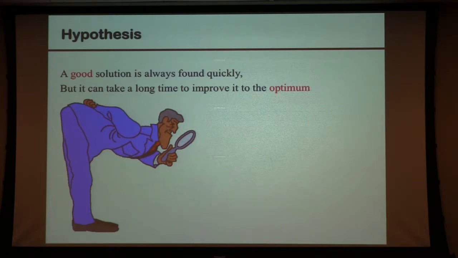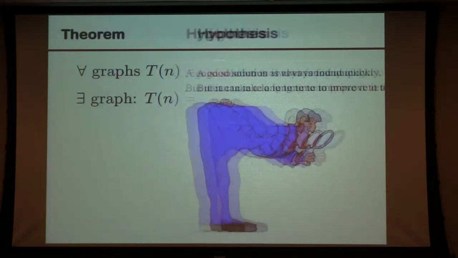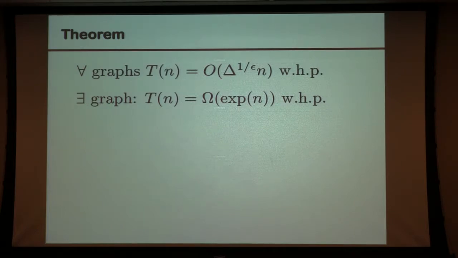Okay? Now, the cool thing about having a computational model, a very simple computational model, is that you can do complexity analysis on this. You can throw math at the problem. You can try to prove these kinds of things, and in fact, you can write a theorem that says, for any graph you are given, that particular algorithm is going to find a solution that is 1 minus epsilon away from the optimum, so arbitrarily close to the optimum, in a time that is linear, with a pre-constant that depends on epsilon, with high probability. But there exists a family of graphs, a sequence of graphs that are particularly difficult to solve, such that the time to find an optimal solution is exponential. Okay?